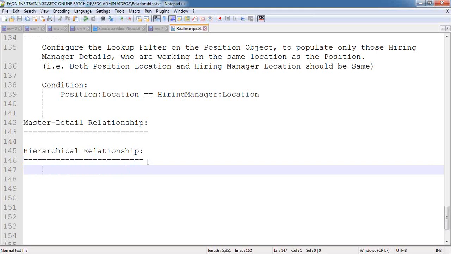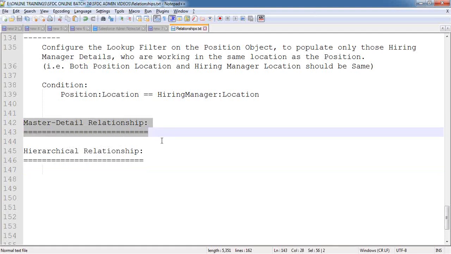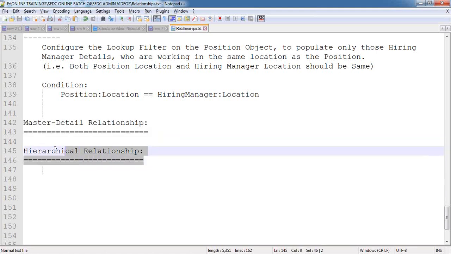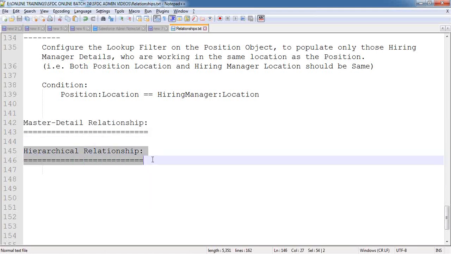These two features we will discuss in tomorrow's session. Once you are done with master detail, you will get the complete difference between lookup and master detail associations. And hierarchical association is also a very important point from an interview point of view and as part of certifications as well.